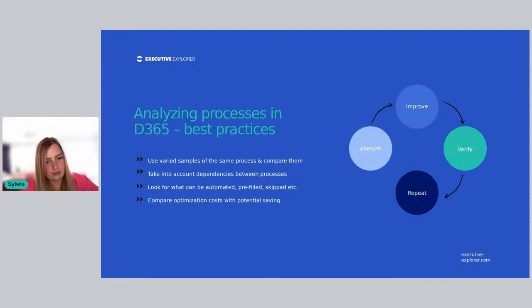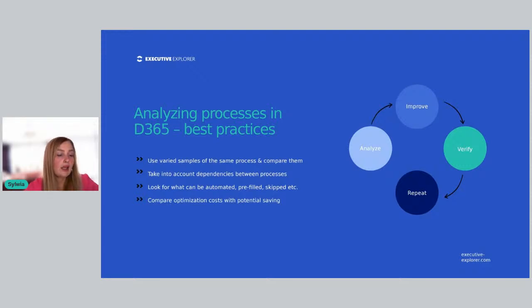And it works like this. First, of course, you analyze processes as they are. You find room for improvement and decide how to improve it. And then, of course, implement those improvements. Then you verify whether those improvements actually resulted as you wished them to, so they brought satisfactory results, and then you repeat. You may take another process or go back to this one and try to optimize it further.